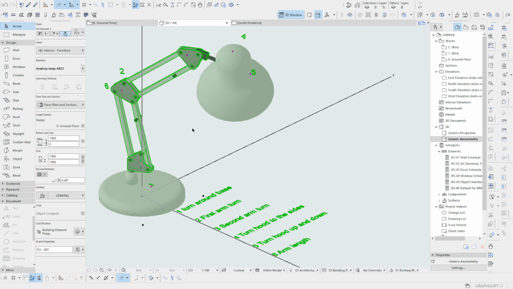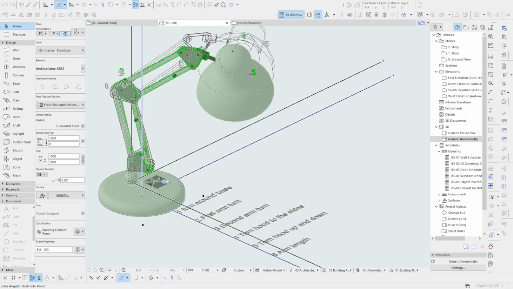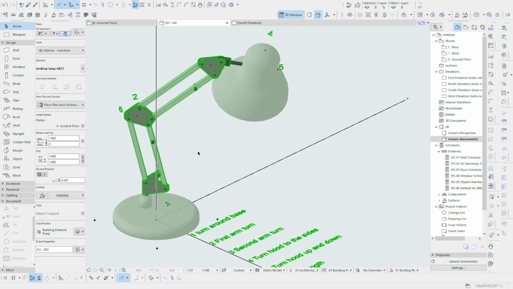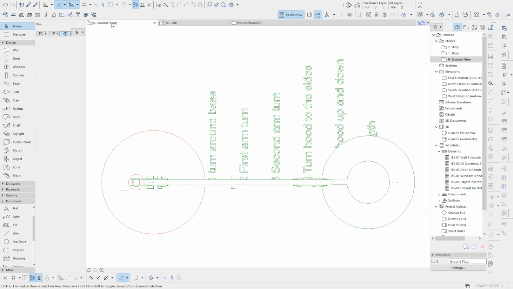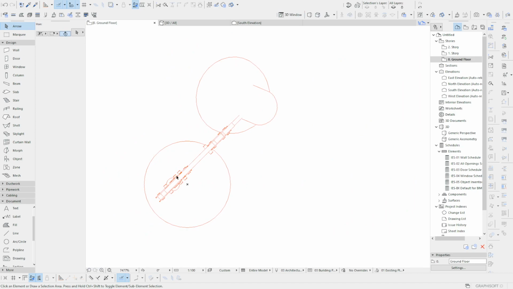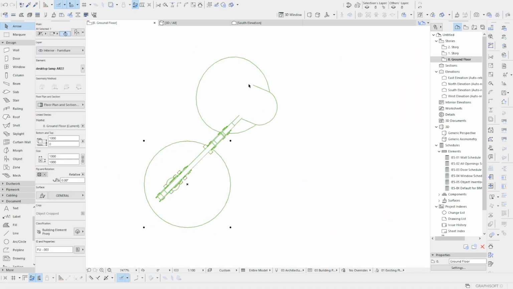By now this is my first version of the lamp. And when you finish, and when you learn how to use the dots, the hotspots, you can turn off right here, and so you only have the lamp. And in the plan, of course, you will have the correct projection.